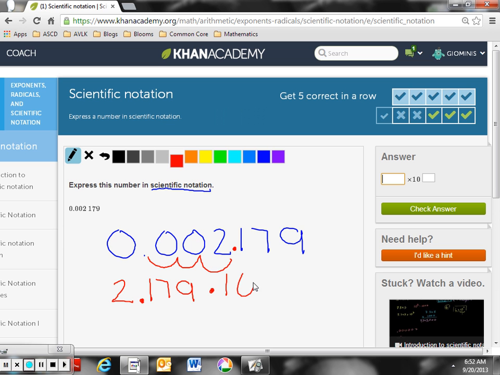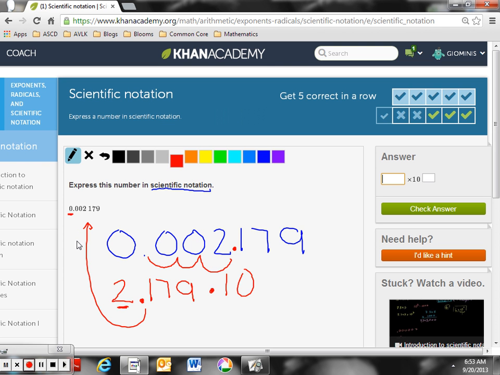Now here's the tricky part. I'm actually taking this value and making it this. Now the first thing I notice, in the ones place I have a 2. In the ones place here I have a 0. So this is a 2. In the ones place this is 0. So my number actually from here to here became smaller.